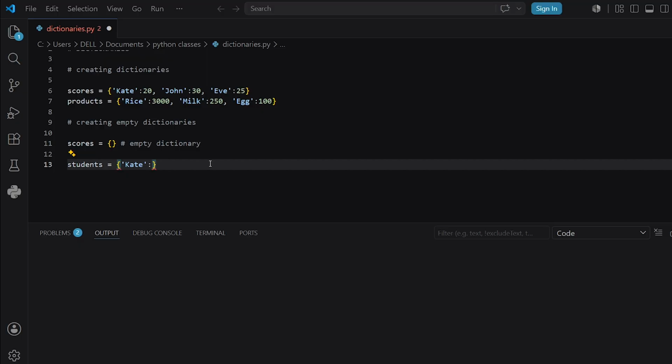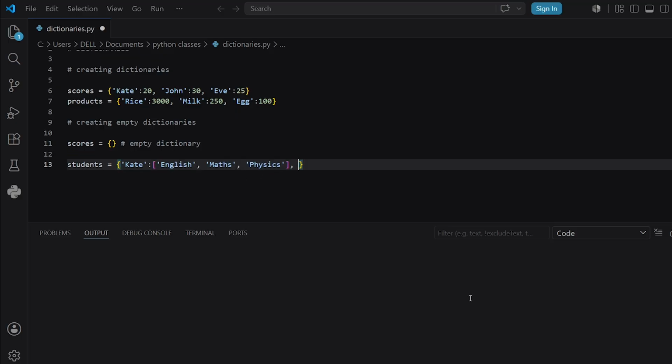So I can have a square bracket. Here I'll provide the subject. So I can have English, or can have maths, or can have physics. So this is the key, while this is the value.